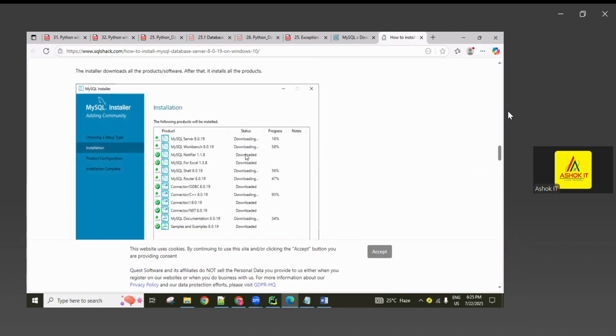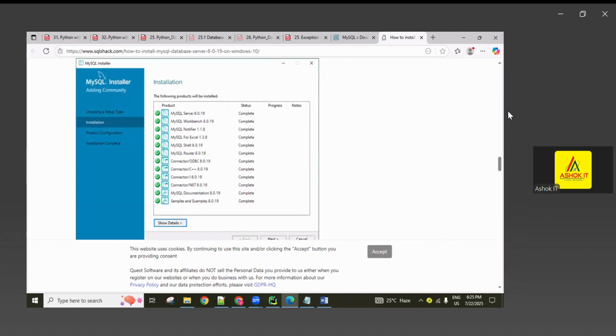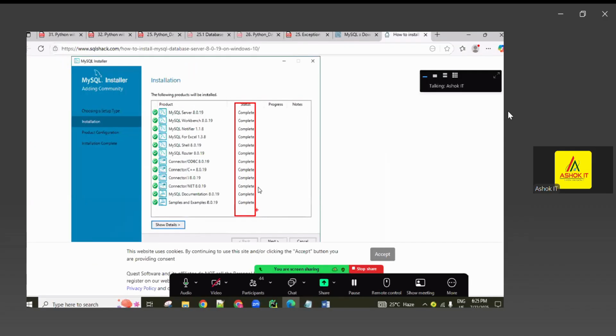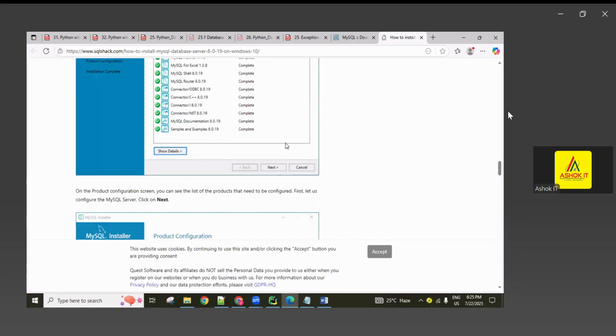Okay. So like this, it is downloading. After completing all the downloading and installation, it shows like this. Okay. Every screen is there, check it out. After completing all, finally you have to click this next button, guys.